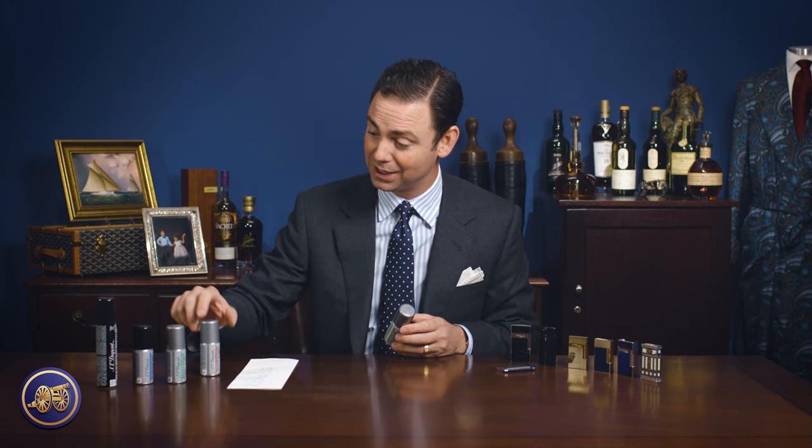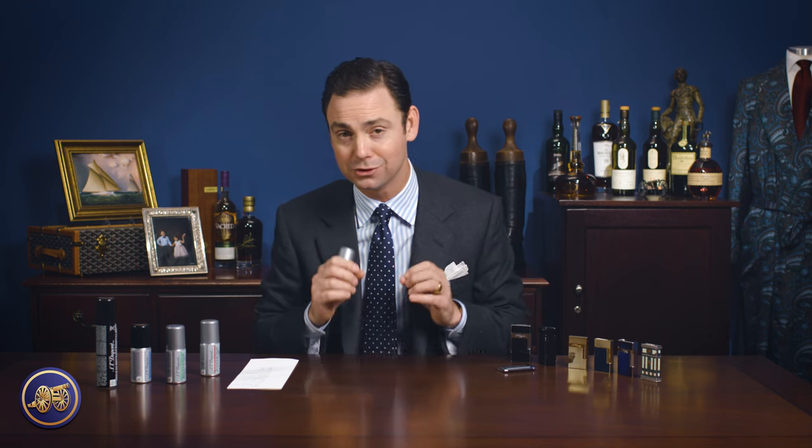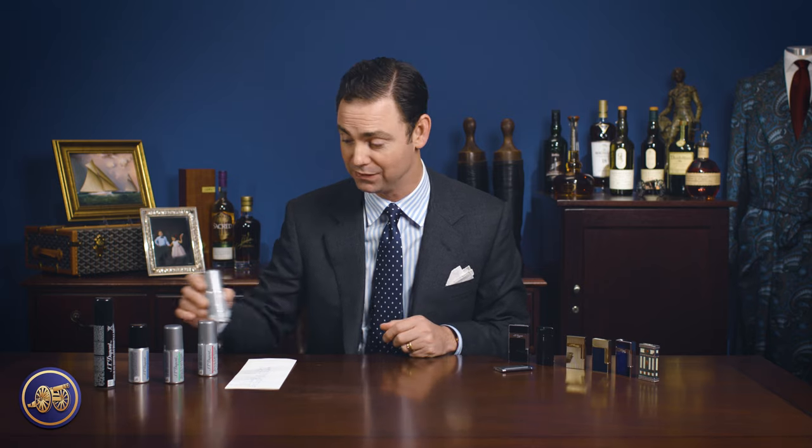They have several: the yellow, the red, the green, the blue, the black, the purple, the turquoise — there's more than one can easily keep track of, which makes determining which gas refill to use for your lighter a bit confusing. But as they say, if there is a rhyme, there is a reason. And there is, in fact, a really good reason why ST DuPont has these various gas refills.